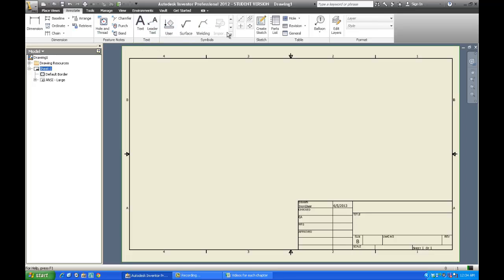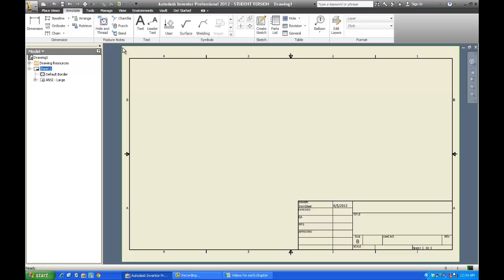We got all kinds of symbols and things we can add to it. Some of the symbols we'll have to add are datum dimensions, clearances, welds, all those kinds of things need to go in there. Other things that need to go in there: revisions for our title blocks, tag revisions, hole callouts, general tables, etc., balloons to note which parts are which on assembly drawings. All that stuff's done up here.